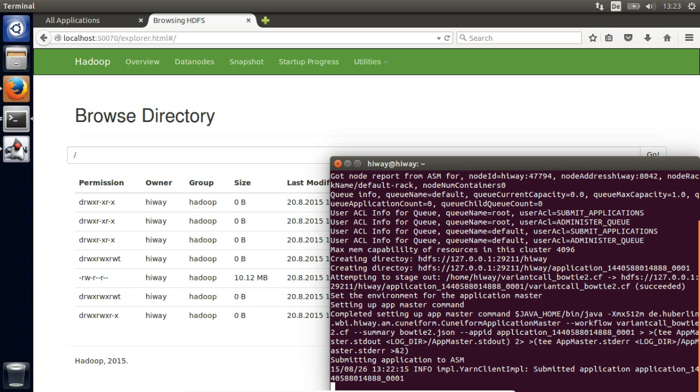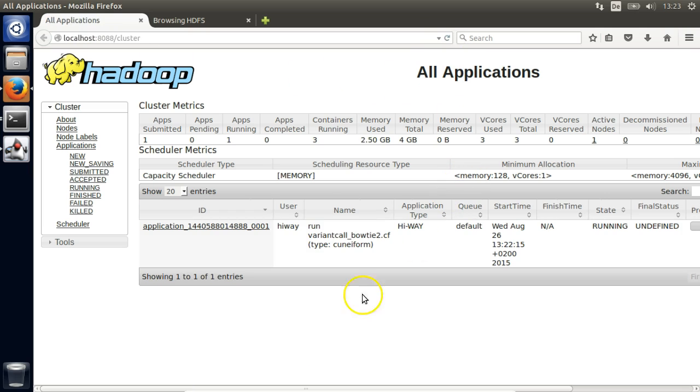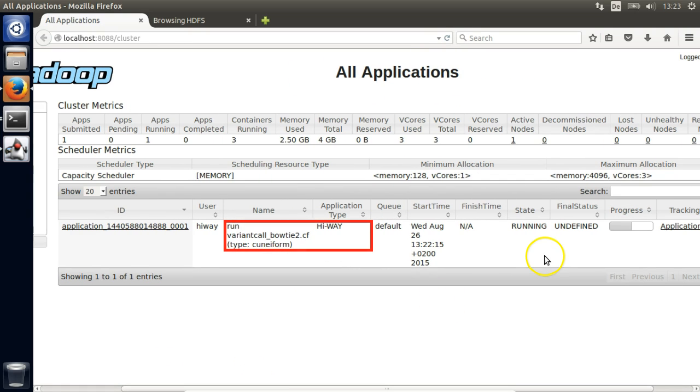While the workflow runs, we can track its progress in the web interface of Yarn's Resource Manager. We can also have a look at the HDFS file structure, where we can see that Highway is actively creating intermediate data.